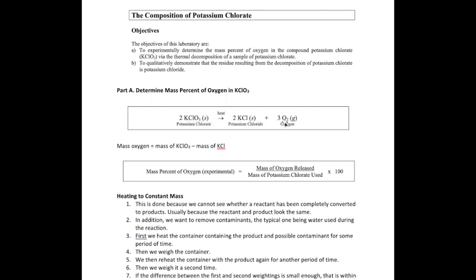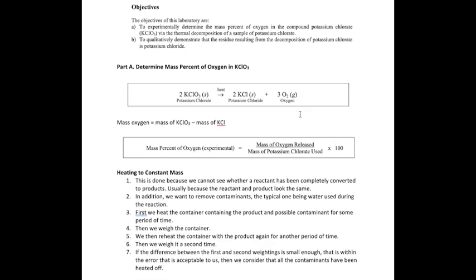The goal is to determine how much oxygen we have in the original potassium chlorate. You'll need to figure out the mass of potassium chlorate and the mass of potassium chloride. When we subtract those two masses, we get the mass of oxygen. This is the idea of conservation of mass—the mass on the left has to equal the masses of the two products on the right.